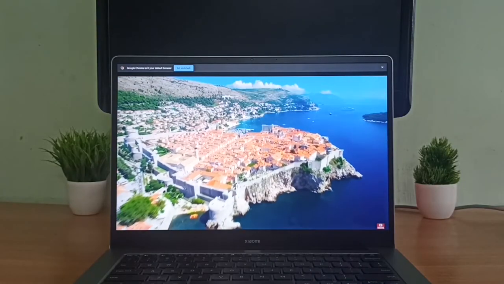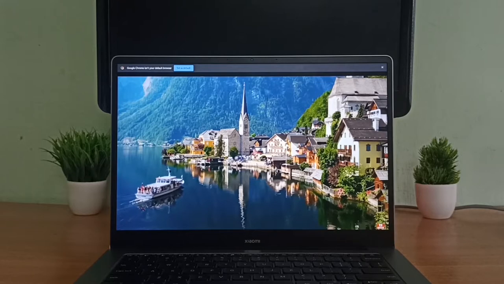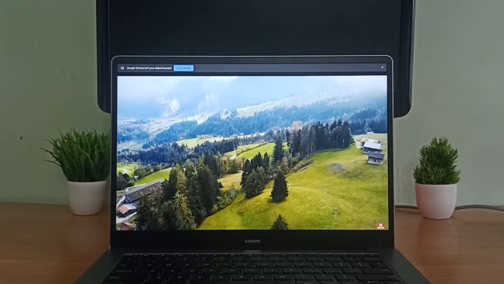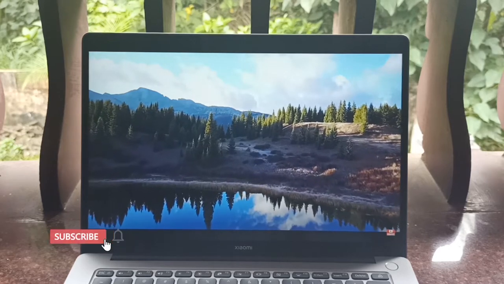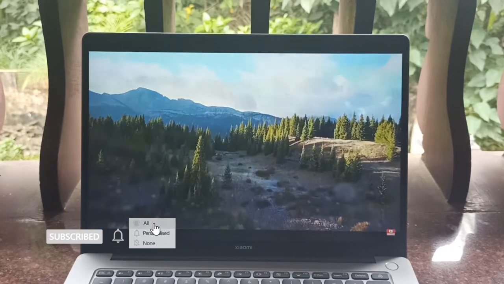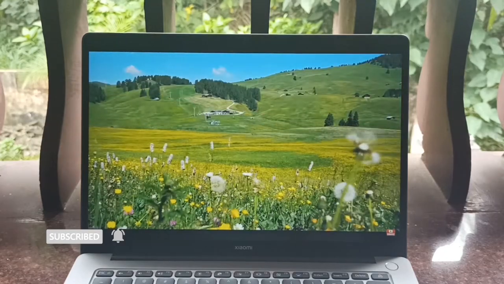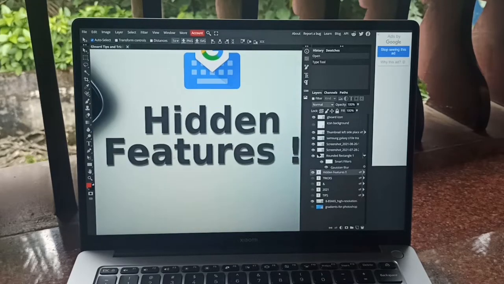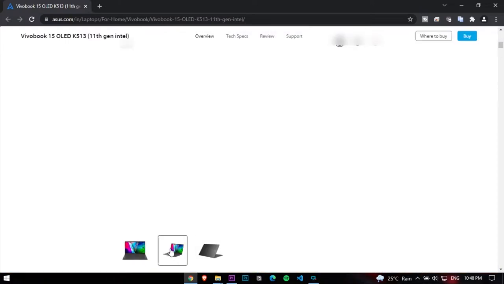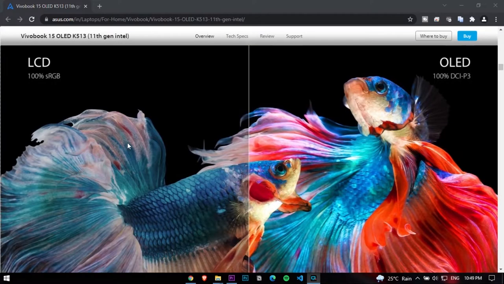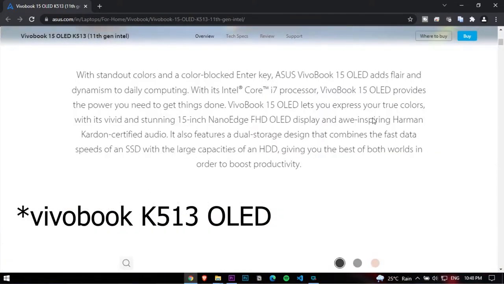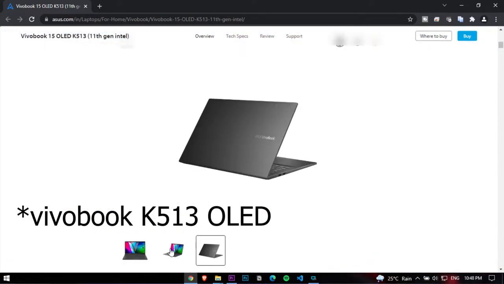Now a 2K display fitted inside a 14-inch screen, well that makes the text and images extremely sharp and the higher the screen resolution, the more content you can fit on a screen. Also, the color reproduction of this display is great as it has a 100% sRGB color gamut. So you can use this laptop for photo editing. But photo editors, you can also have a look at the new Asus Vivobook K15 OLED. It has a 100% DCI-P3 color gamut. And yes, it's more color accurate than this Mi laptop. So I think the Vivobook K15 might be a better option for photo editors.